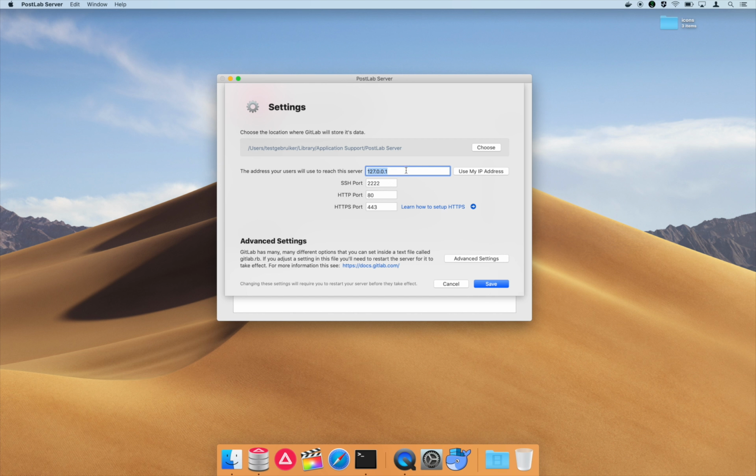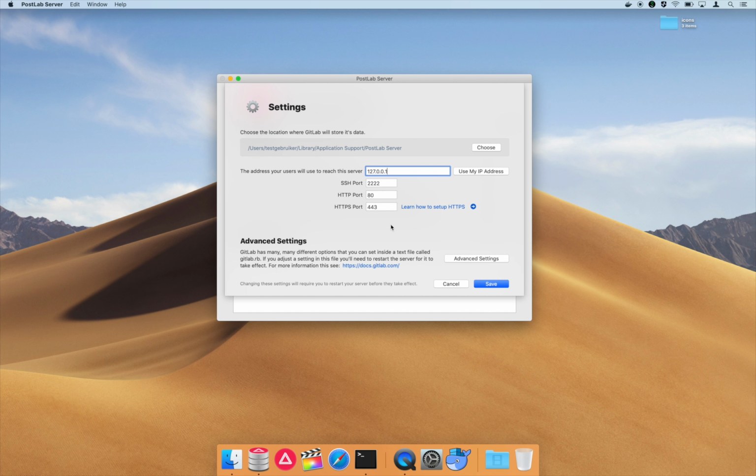Below that, you've got the most important setting that you can set. This is the address your users will use to connect to your server. By default, it's 127.0.0.1, which is not reachable for your users because it's always your localhost. So put in your IP address. You can simply click on your IP address and see that, or your DNS server or whatever. Make sure you've got that configured. In this example, though, I will use the 127 address, but it's only usable for my computer.